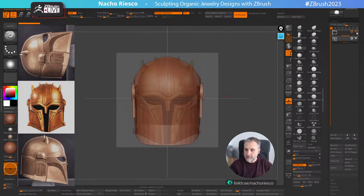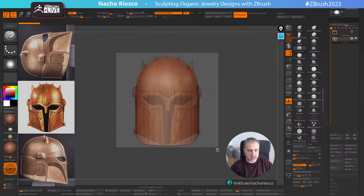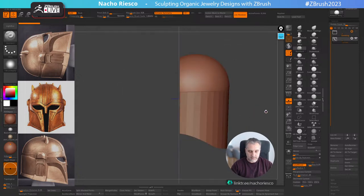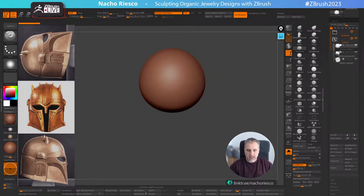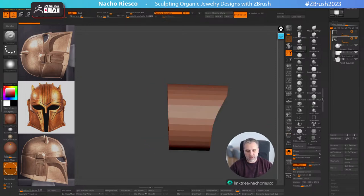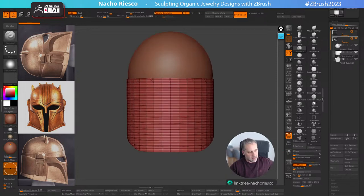And let's come back to here. I can start working on this. I'm going to hide this axis and this axis because I'm only going to work with this, and I'm going to use this just to start taking references. Let's open this. As you can see, I only have a sphere and a cylinder, cut with this weird and strange topology. I think at some point it's going to be necessary to start cleaning the topology.